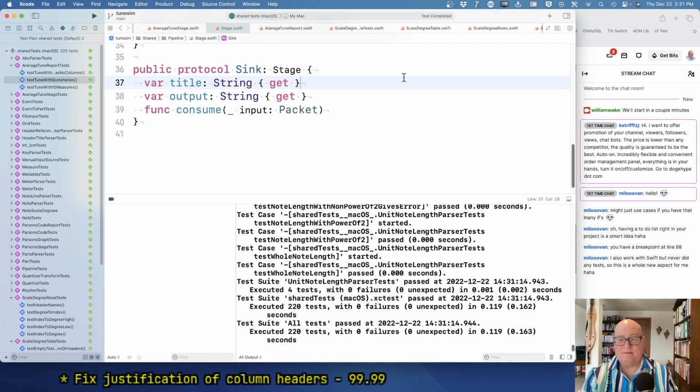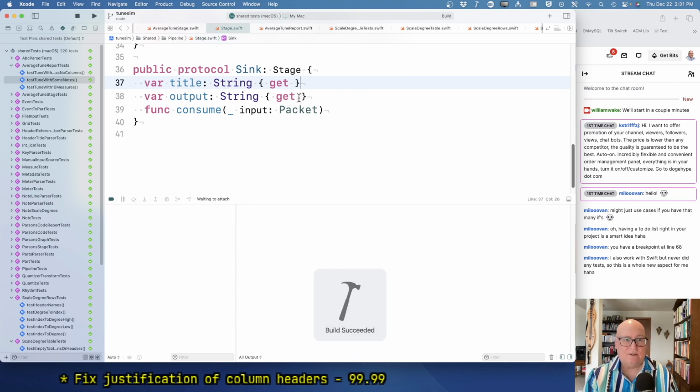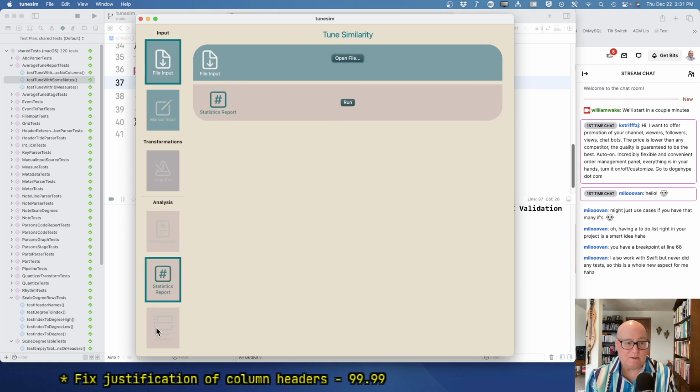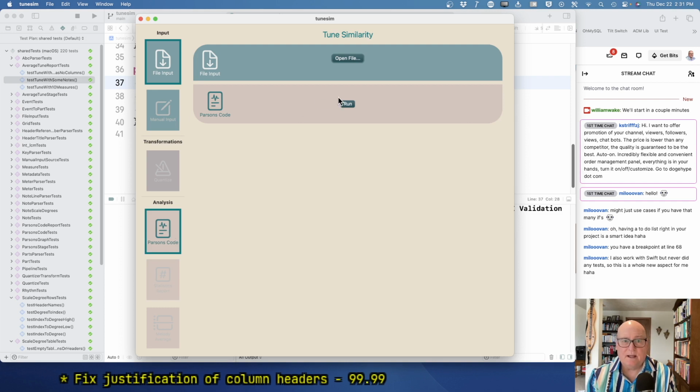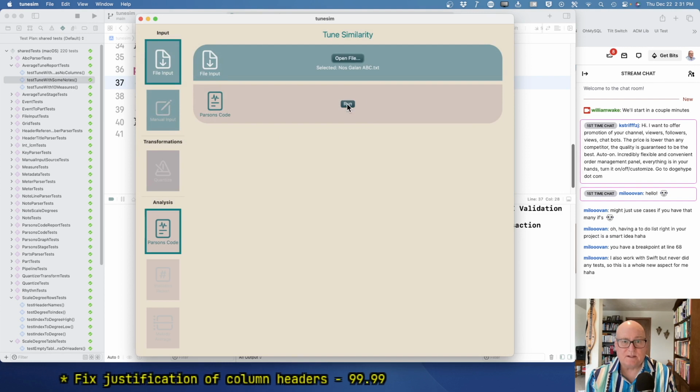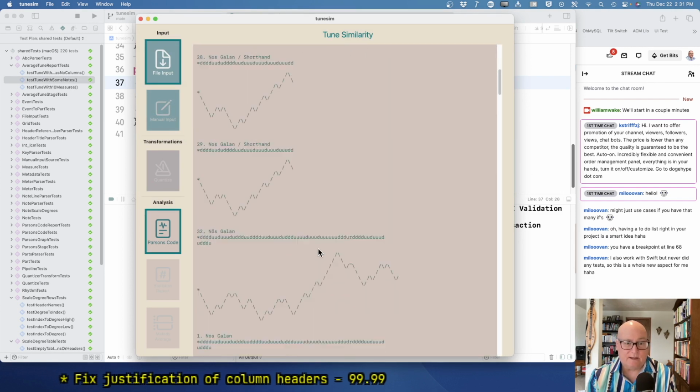All right, so this is where we are. So we've got those three. Well, we've got two input styles, manual or file. We've got a transformation quantizer. I've got more ideas for others, but I don't have them yet. We've got these three reports. Maybe I would just call that statistics, but whatever. And the core thing, this Parsons code we did, that's all great.